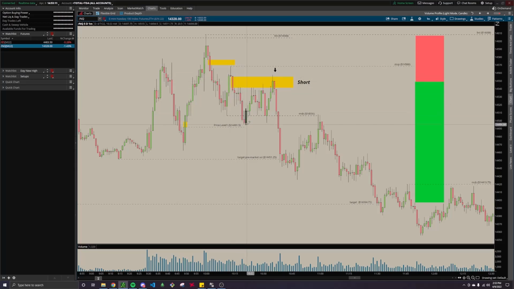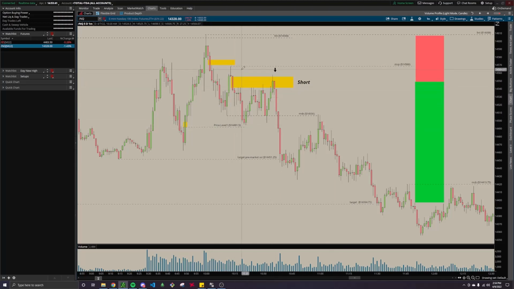So ideally, what you want to wait for is a retrace into this area, and I know ICT recommends for beginners that you don't try to get the very best entry by shorting up here. It's really just trying to understand the concepts, and I think he recommends getting in as soon as possible. So probably creating a limit order right in this area right here, so that you would get in on this candle.